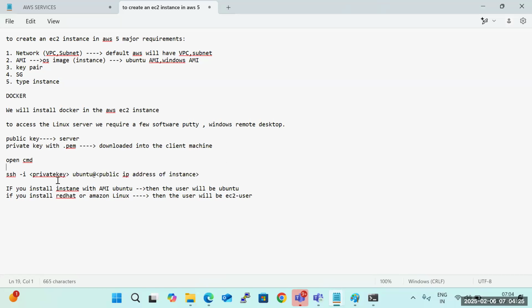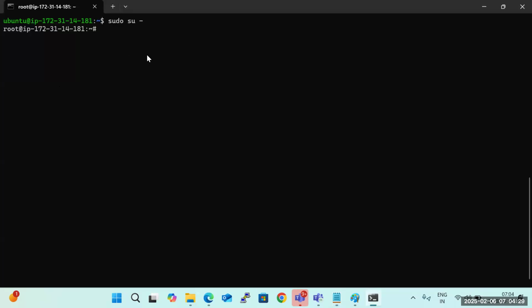So this is the command which you have to use in your cmd so that you will be able to access your server in this fashion. Now I am able to access my server. Okay, this is perfect. Now if you try to see here, ifconfig, what is the IP address of the server? So here I am unable to see this. Why? Because the net-tools utility is not available. Let me install net-tools.